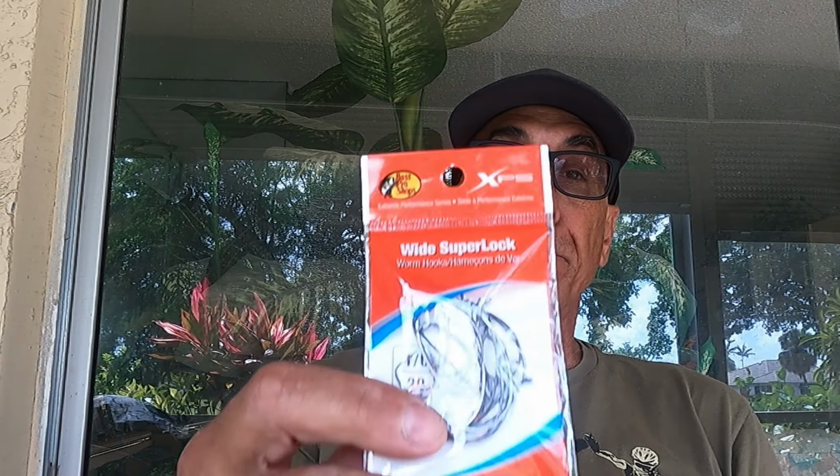And I'm just gonna go over my go-to right now. If you wanna catch thousands of bass and you only wanna throw one lure, I'm gonna show you what that is right now and how to get it done. You're gonna start off with your favorite worm hook. In this case, I've got some wide-gap Super Lock worm hooks, XPS from Bass Pro Shops. And that's a size 2, actually a size 1/0. So that's the hook I'm throwing.